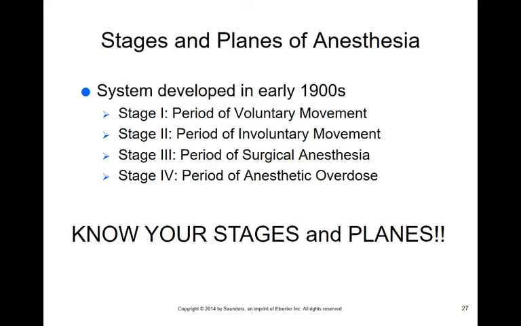Stage 1, period of voluntary movement. So this is when they're just barely sedated and you call them out of their kennel. You've already given them their injection. You call them out of their kennel. They can move to you. They may be a little bit wobbly. They may look like a drunk, but they kind of know what they're doing.